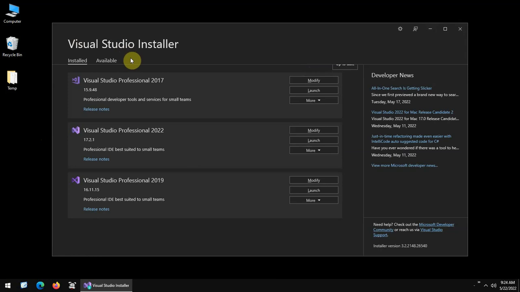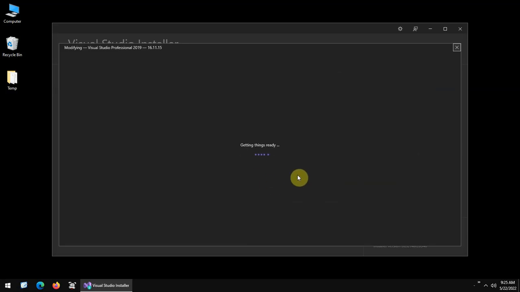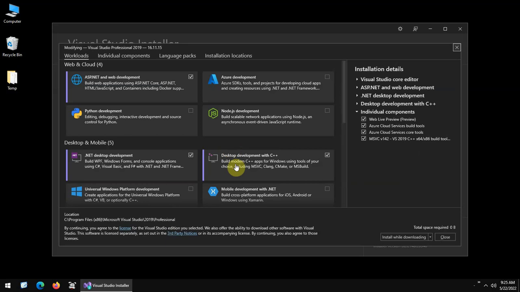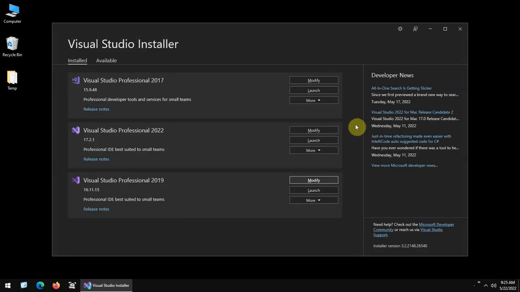The Visual Studio that I will be using is Microsoft Visual Studio 2019. You can do 17 or 22, doesn't really matter. But in 2019, I do have a particular package installed. I'm going to show you after I click the modify button that it is this one, the desktop development with C++. Make sure it's checked, otherwise you won't be able to create any C++ project. Okay, having said that, I do have it installed, so let's get started.